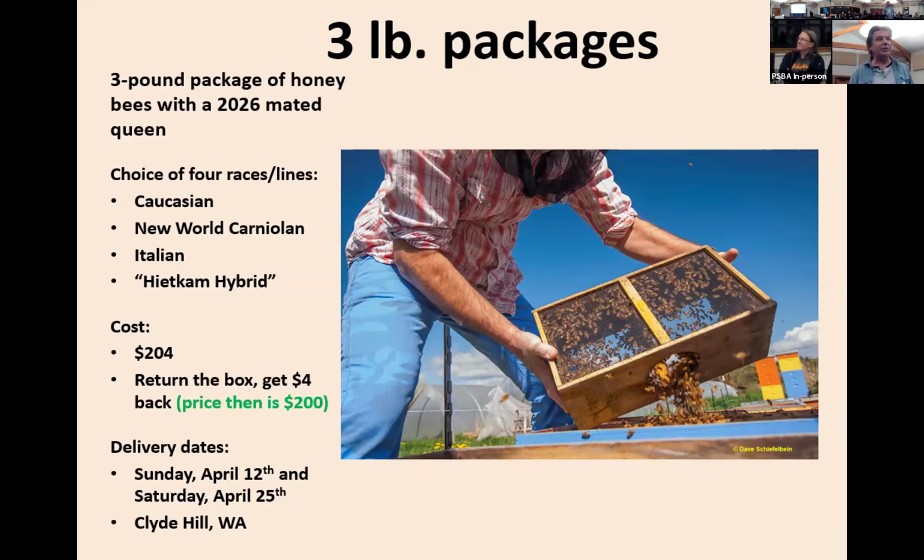Cost for a 3-pound package is $204. If you return the box to us, which we really hope you do, you'll get $4 back. That would drop the price to an even $200. We make 2 trips to California. First one, our distribution date back here in Clyde Hill, which is basically Bellevue, is April 12th. And then we do it 2 weeks later, April 25th. First one's a Sunday, second is a Saturday.